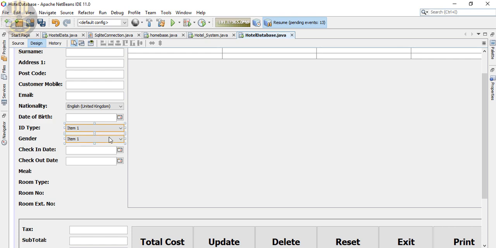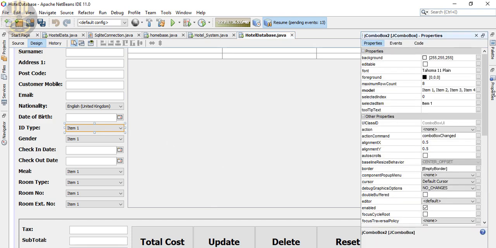I will copy this. Two more. There we go. Right, that's fine. Okay, that is fine. So you see this one now? I will now change the data that I have in there.